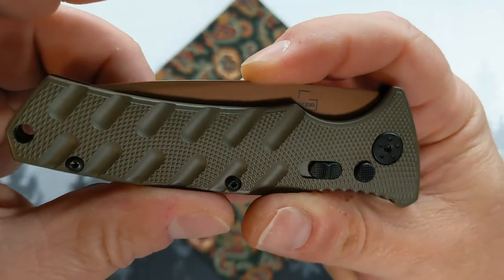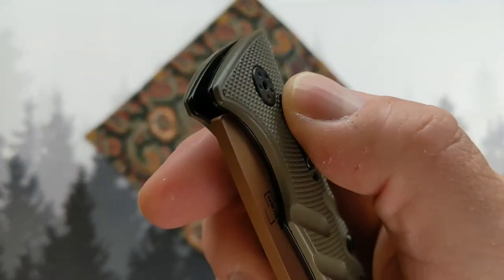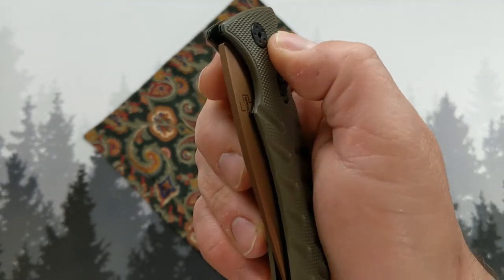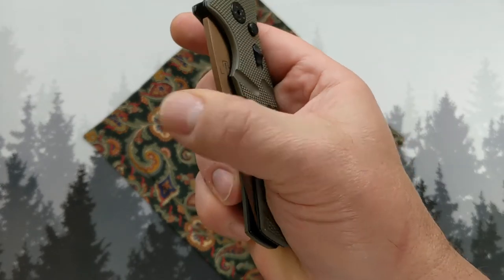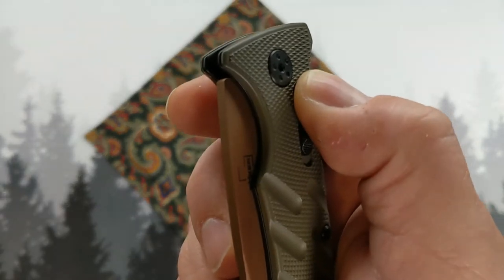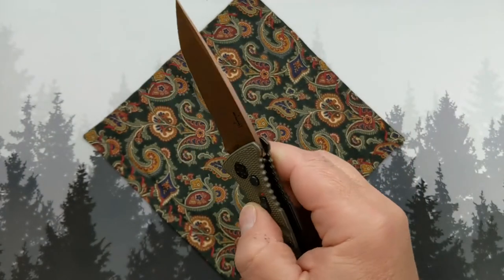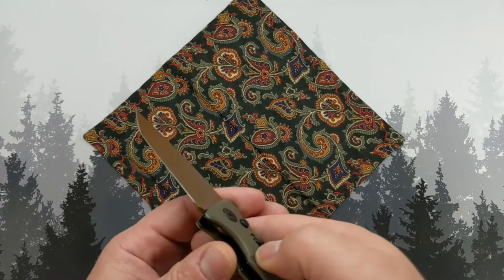It does have a bit of detent lash. You can push the blade down a bit while it's locked, and that resets the button — resets the trigger. You can push it down to the end of the first stage, but it won't fire off the back until you press it down again.